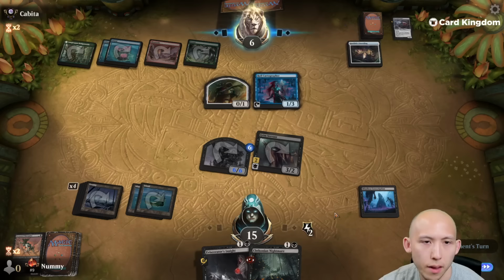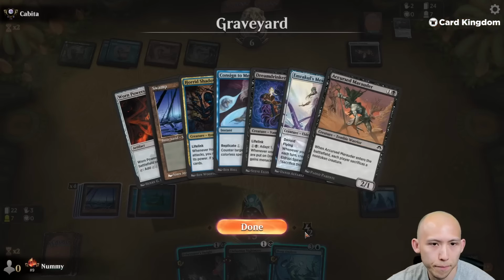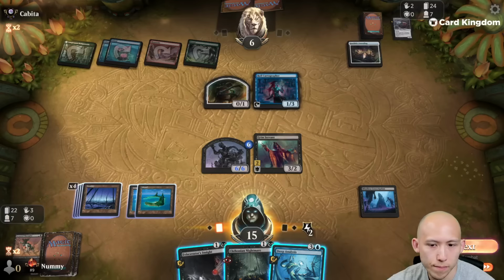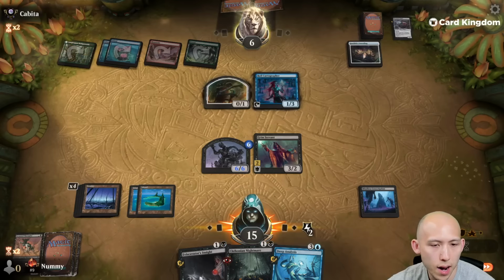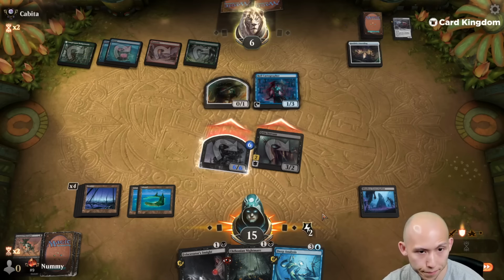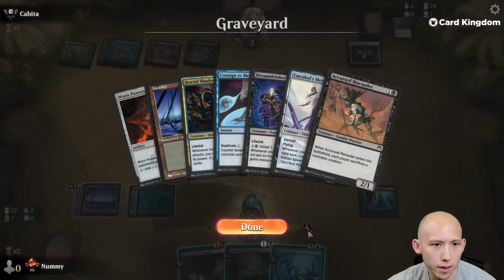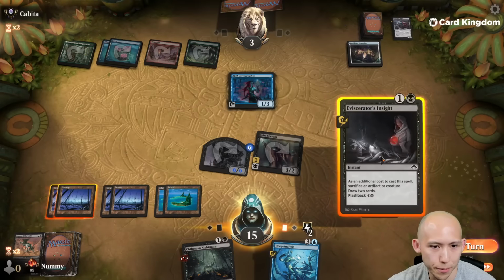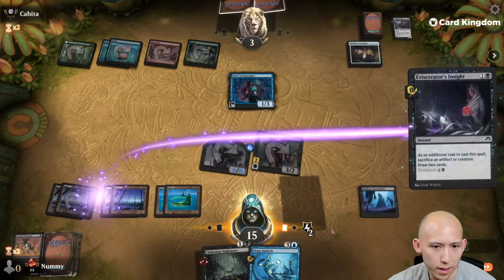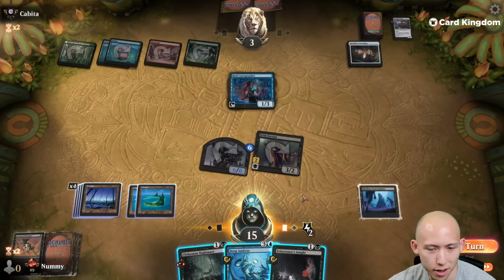Okay. That's pretty good. Let's attack for lethal. Take 3. What do we have that we can do here? We have a lot of different plays. I mean, honestly, I think I want to sacrifice my... Oh, that doesn't make sense, does it? I mean, we would re-trigger it for free.